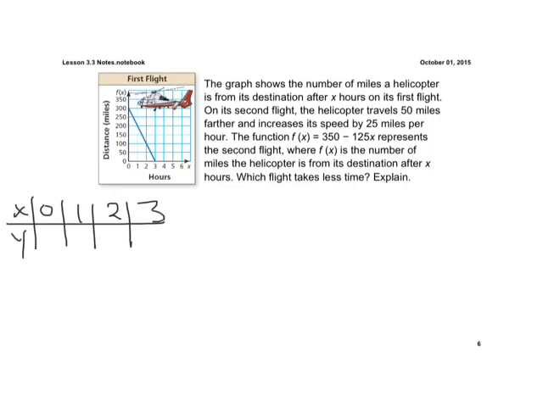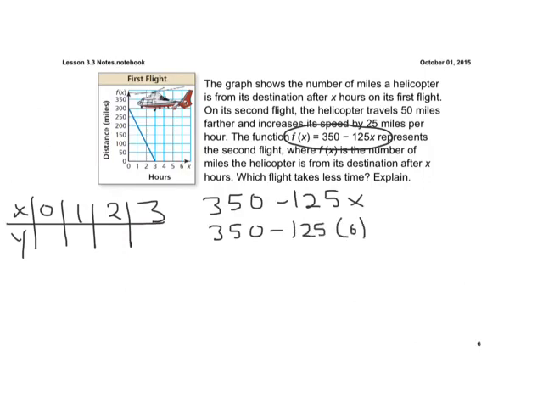Okay, so on our graph here we're going to plug in 0 to our function. Our function's right here. It's 350 minus 125x. Okay, and we're going to take turns plugging each x in and substitute it in right there. So the first one, 350 minus 125 times 0. Okay, so in that case, anything times 0 is 0. So we're left with a 350. Next one, we're going to plug in a 1. Okay, so 350 minus 125 times 1. Okay, so in that case, we're going to get 225. Okay, if we keep doing this, we're going to plug in a 2, we get 100. We're going to plug in a 3, we get a negative 25.